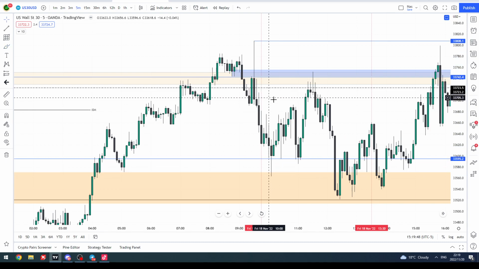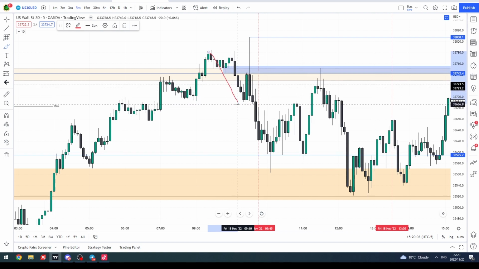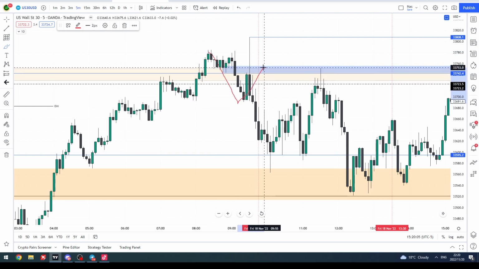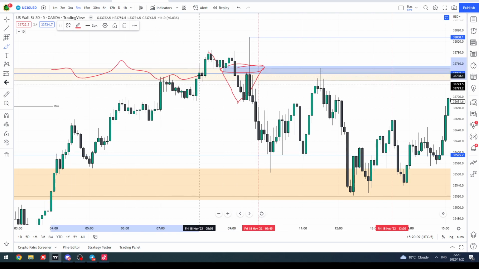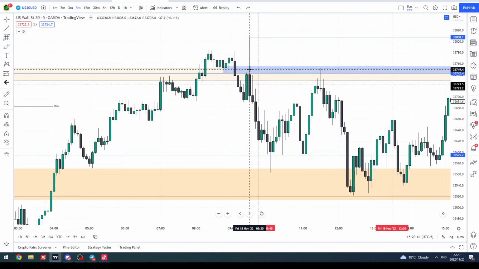So my first entry on this was I was looking at this balanced price range in blue here on the lower time frame, right? That is where I was framing an entry purely based on the fact that we broke structure here. I was looking for a pullback above the 50%. It coincided with the fair value gap running here and the balanced price range within here. And as the Judas happened and came down, I sold into here.